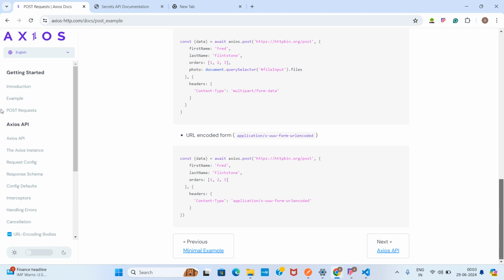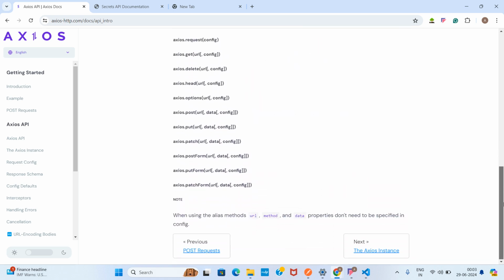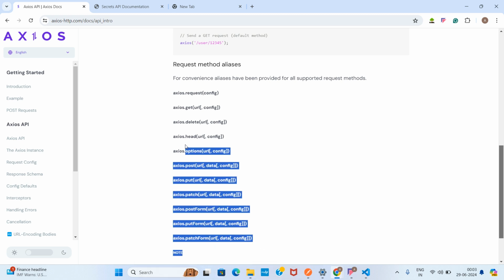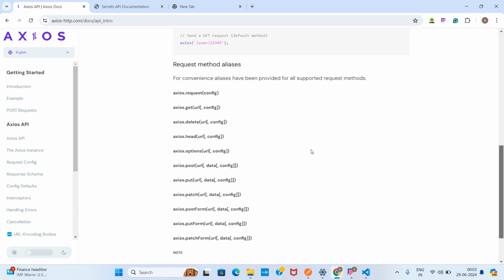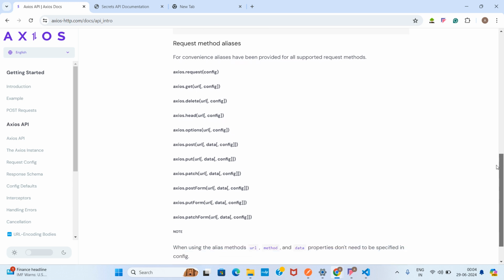Example introduction, Axios API. There are these kinds of methods: post, put, patch, and delete, and so many others. We're going to talk about them in the next lesson.